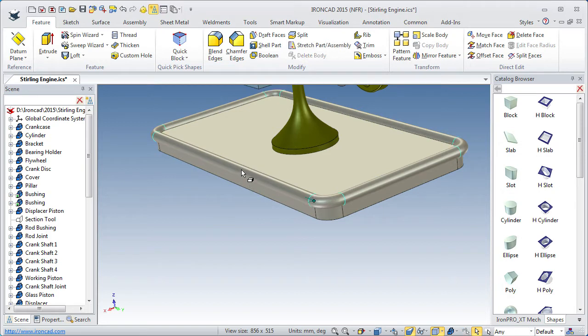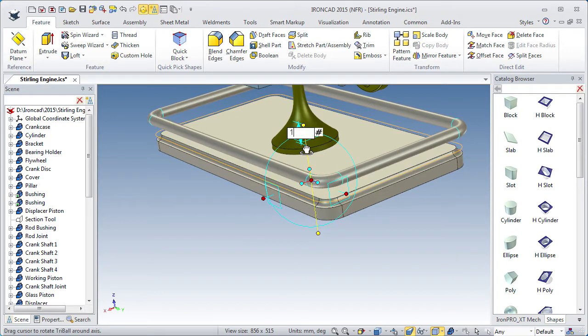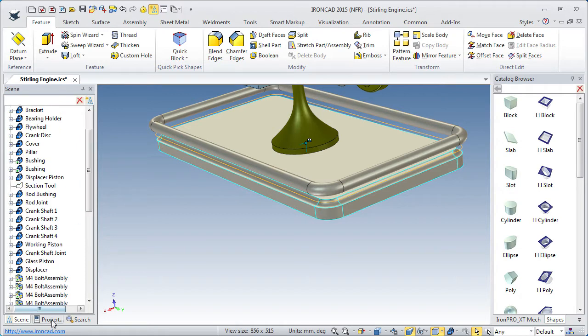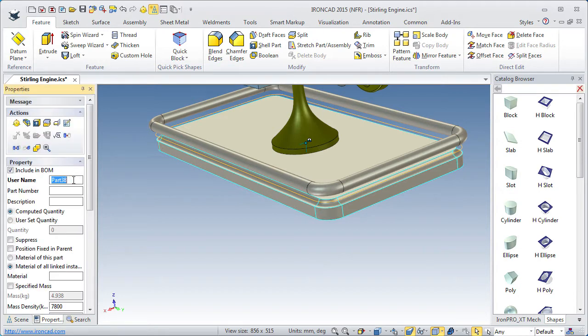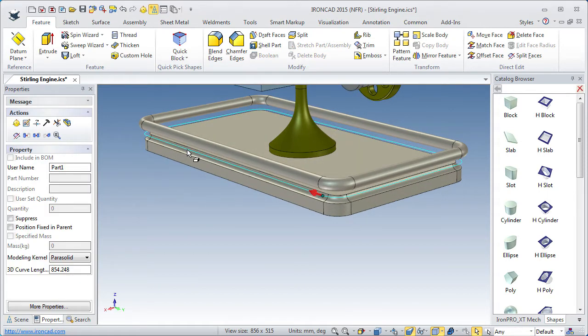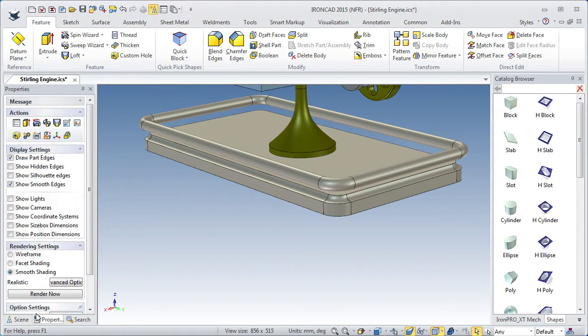Then we will select the railing, turn on the tribar, and we will drag the tribar up a bit. We'll type 10 millimeters, like so, and then we turn off the tribar. Then we will select the plate. And we come over to this property browser because we will now change the name of it. It will be mounting plate. Hit enter. We can copy and we paste here. And the part number will be 119 and hit enter. Like so. Then we can select the 3D curve and we right click the curve to select suppress because we don't need it anymore.